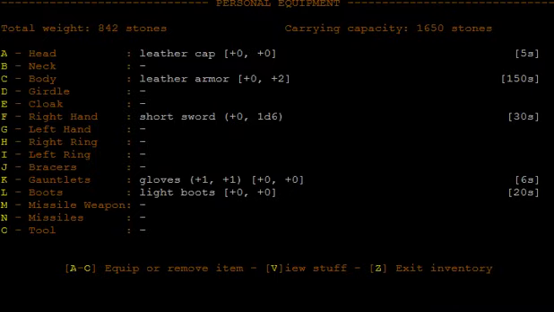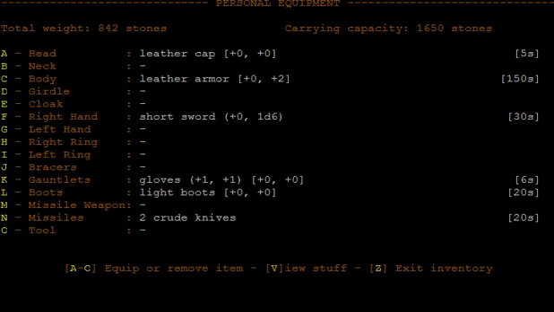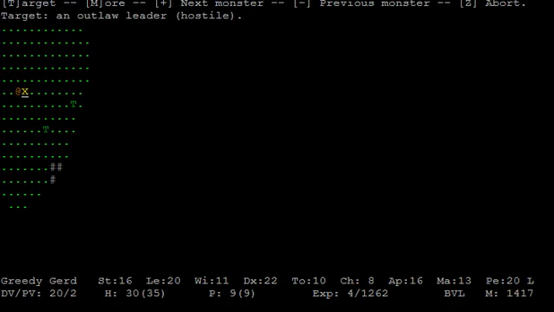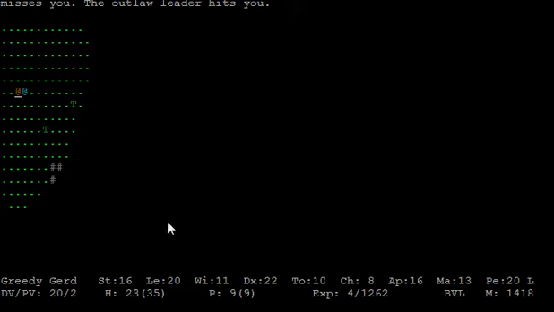I think if we throw our weapons, our chances are much better, because we do much more damage with thrown daggers. And next we take the heap of 2 crude knives. We equip it with the G button, and it's good because we can throw them both, one after another without having to reload. We do not know how good they are, but we stay at defensive mode and throw at him. Oh, and we improve thrown daggers to level 2.